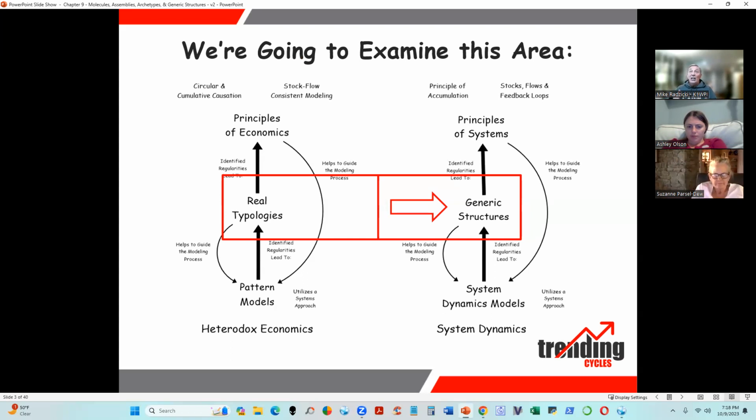They have knowledge of generic structures or other patients that have similar patterns, right? And then underlying principles of medicine or whatever the case may be. Or the same thing in economics, which was circular and cumulative causation and so forth, right? So we're going to look at this middle set of commonalities so that we're not staring at a blank canvas every time we go to build a model.